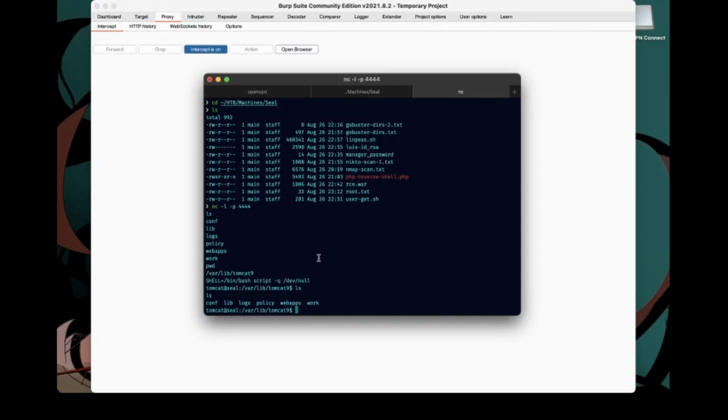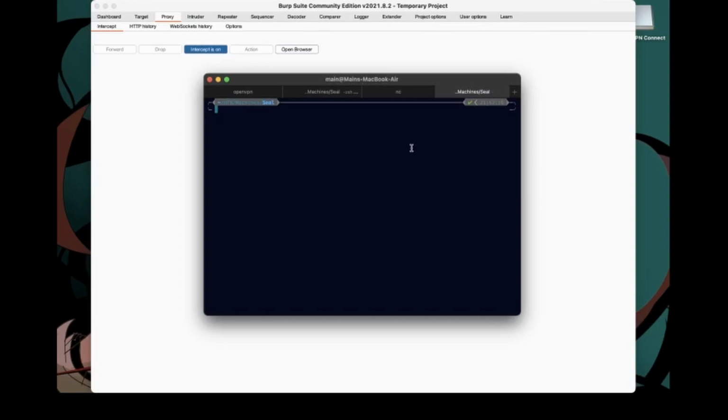However, one thing I like to do whenever I get a foothold on a Linux box is upload linPEAS. So I'm gonna set up a Python web server.